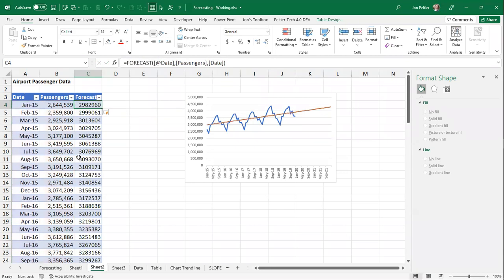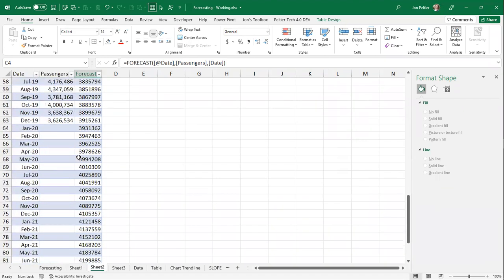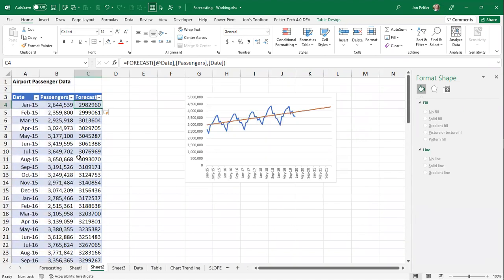And I don't get that error. It doesn't care that there's blanks. It just skips that data point. And so now I get the same nice trend with the forecast formula.